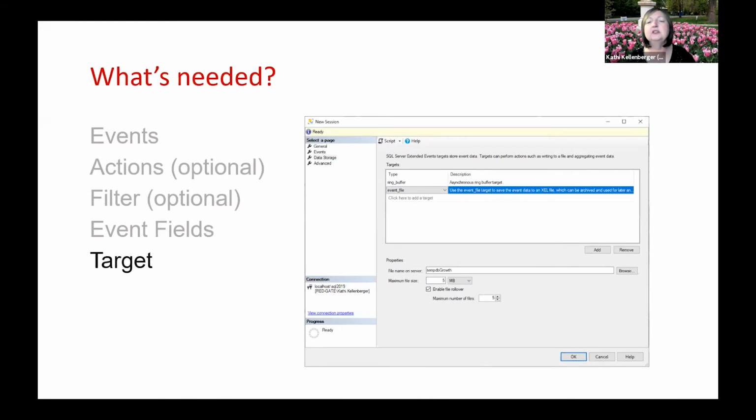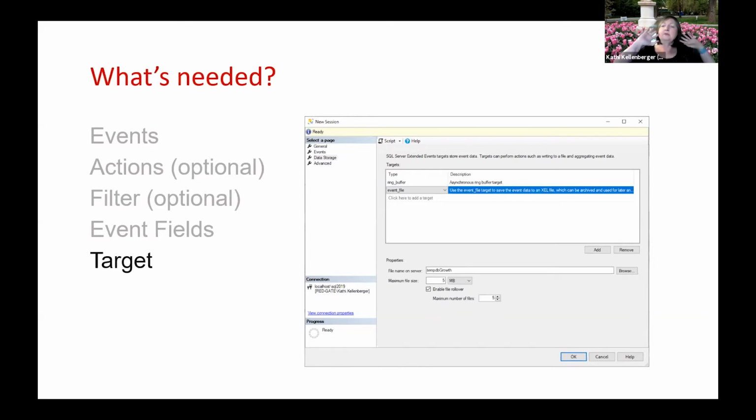The next thing you need to do is create a target. Now, you can always watch live data. However, you have to have that running before the event happens, and it's not going to save it for you. Ring buffer is a very lightweight way to capture the information. However, it goes away. It doesn't stick around. And that is what I like if I set up an agent job, or an alert in SQL Monitor. I like to query the ring buffer. It's fast to query the ring buffer.